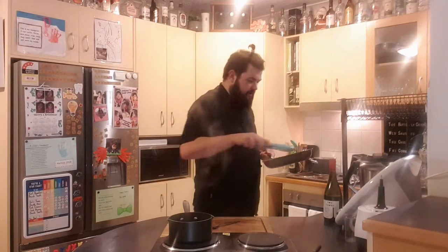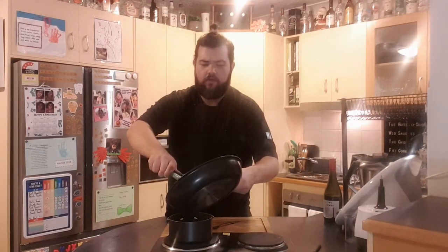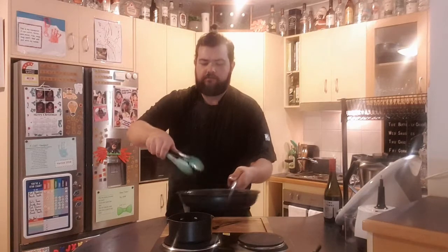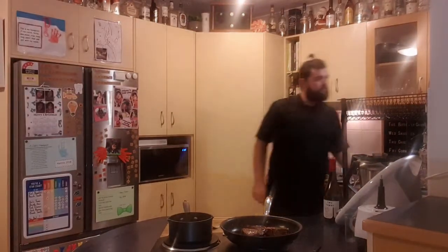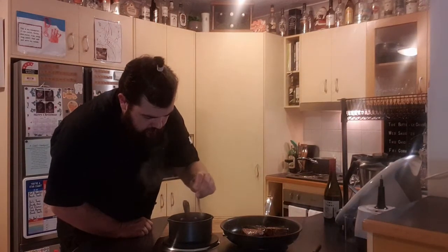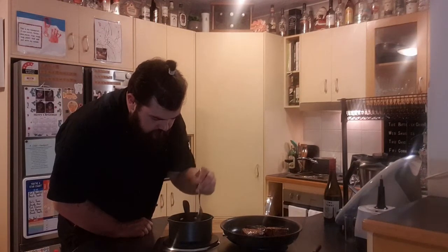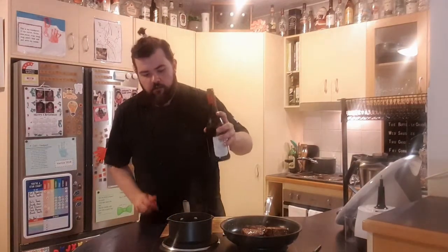I'm going to drain a little bit of the oil and a little bit of the flavour into our jus as well, because you can use that meat flavour. Hold your meat then. So let's pour some of the juices from the steak into the jus. Give it that extra flavour. Beautiful. These blackcurrants are just falling apart. I'm very excited. Splash more red wine.